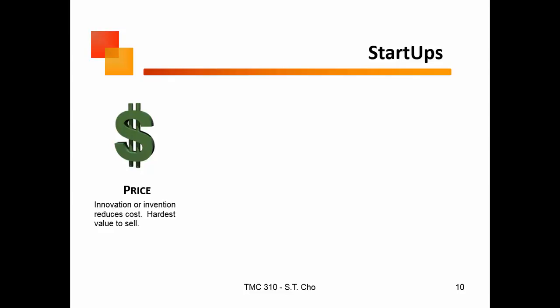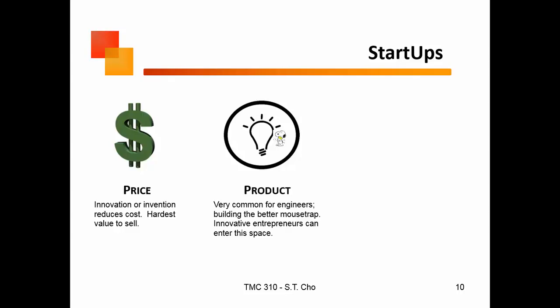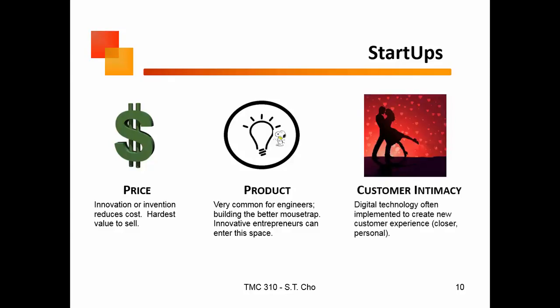Price for startups. If all you're doing is offering a price reduction, that is the hardest dimension to sell on. And that's because there's so much risk on you. You have to want to do something for more than just money. Is it about the product? The problem with product, you think if I build a better mousetrap, people will come, and that's not necessarily the case. And customer intimacy. What we try to do now is make it closer, more personal.